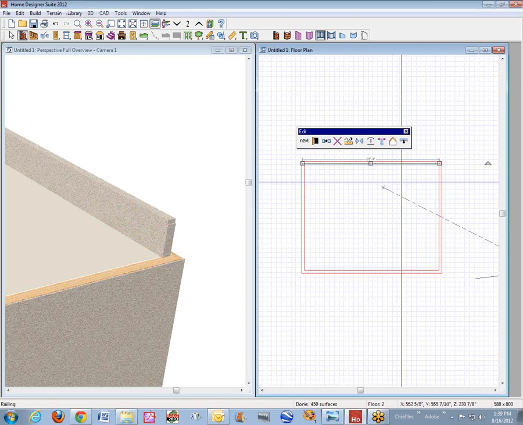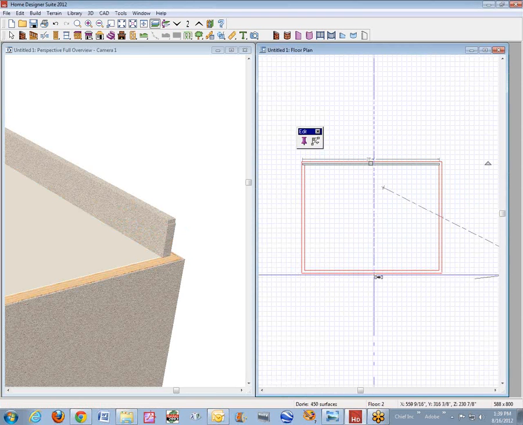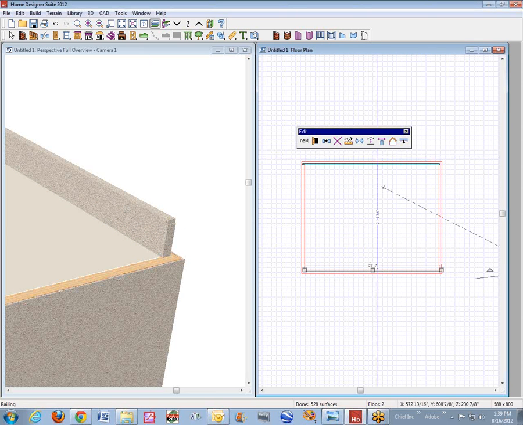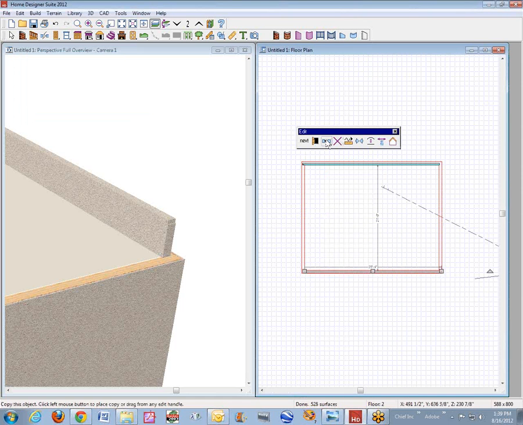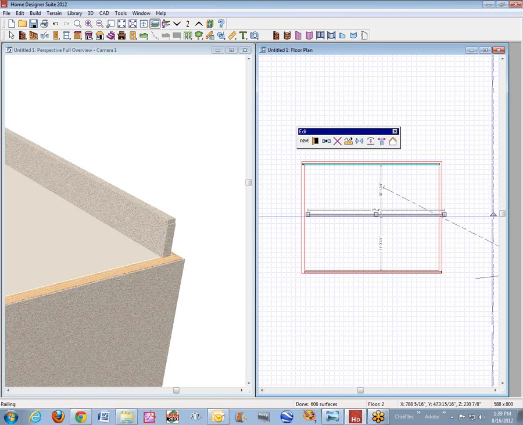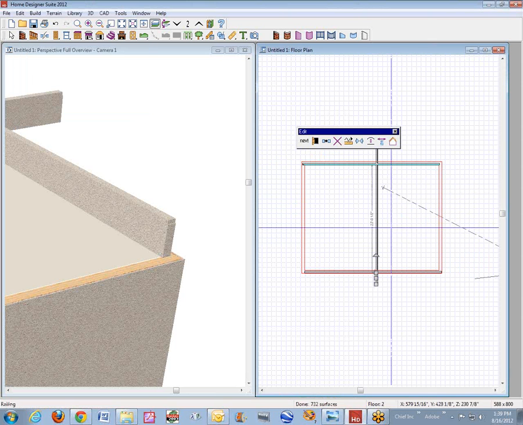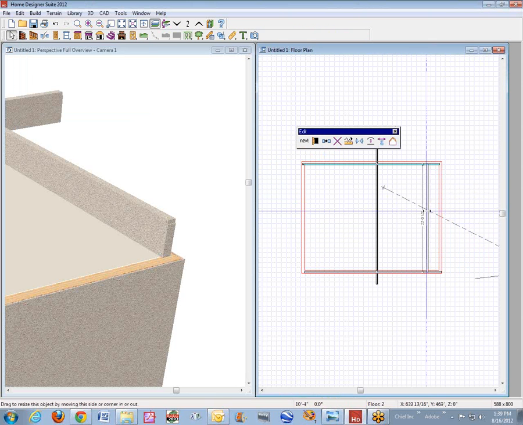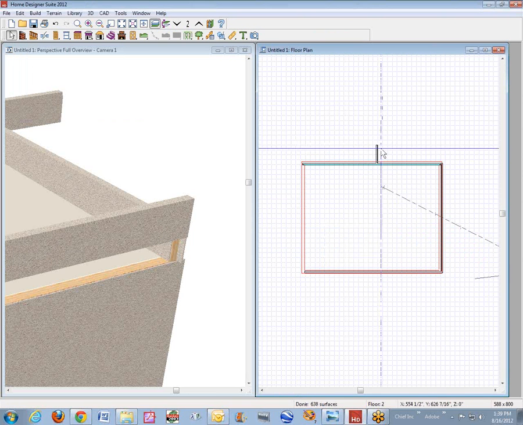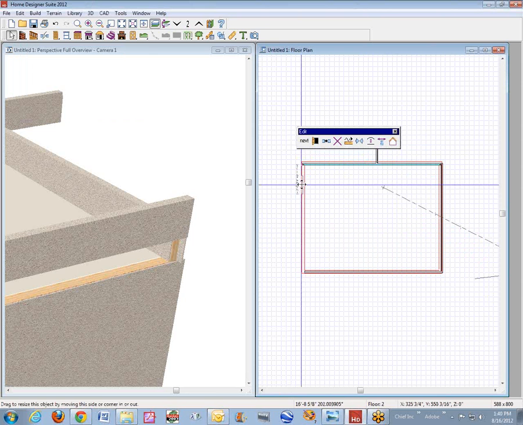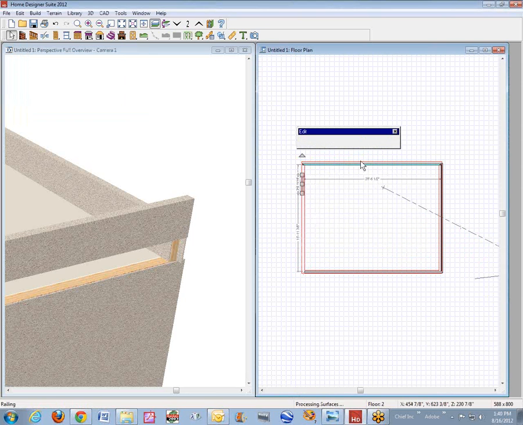In Suite, I can't just draw the next wall, so I'm just going to copy that wall and copy it over here and line it up. If it's out of alignment, this thing will appear. If it's in alignment, it won't appear. And I'm going to copy it again and kind of in the middle and rotate it. This is just a shortcut, so I don't have to reprogram every wall. I'm going to get rid of that little tit that was left over. We'll move this one over here. There. Line it up. And then extend it to fill in.